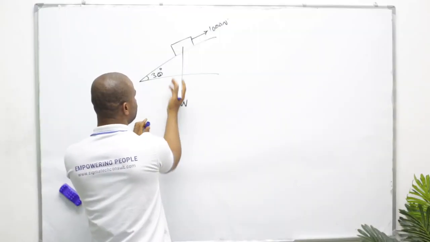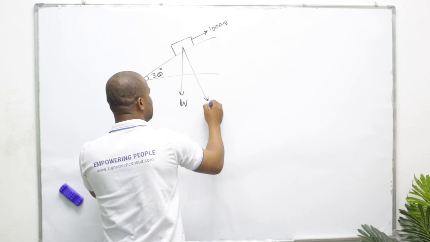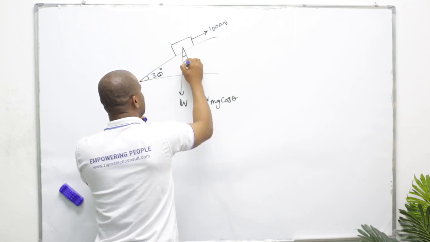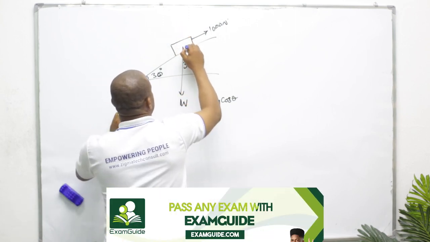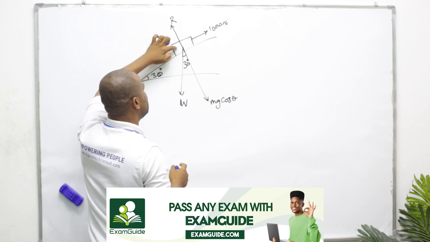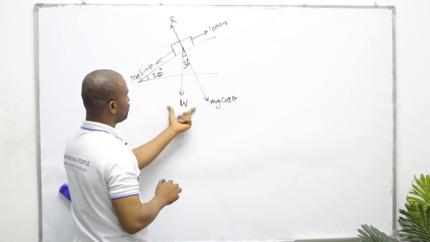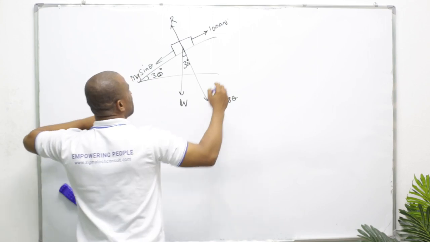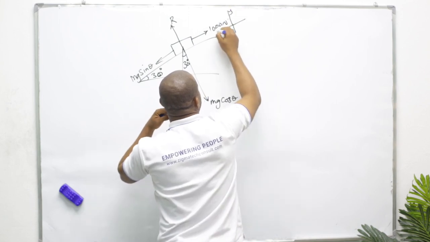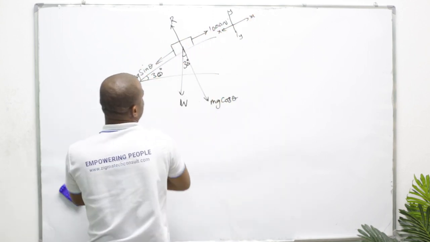So I'm going to resolve this weight into the horizontal component and the vertical component. The vertical component is mg cos theta. mg is the same thing as weight, and the angle between these places is 30. These are all proven principles. Then there is a normal reaction, the reaction of the plane on the body, while the force acting downward must be mg sin theta, resolving this weight to the horizontal. This is my y and x, so this is my x, which is the horizontal component.